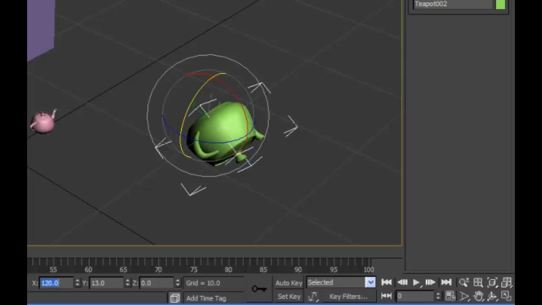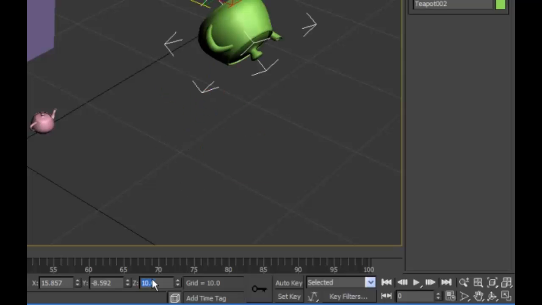And you can also use the transform, for example, while you're clicking here, and it tells you it's located at X 15, Y minus 8.5, and Z at 0. So if you want to move it 10 points along the Z direction, you can type in 10 on the Z transform type-in, and it would change your position. You also have the grid that's set at 10, and essentially it tells you what your grid setting is. You can change that grid setting also.